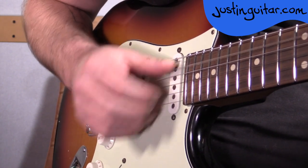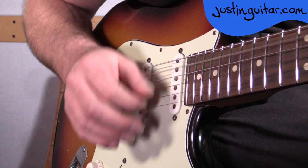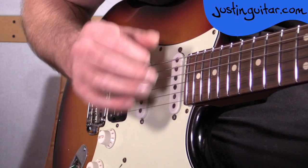But the basic pattern is this idea of strumming.